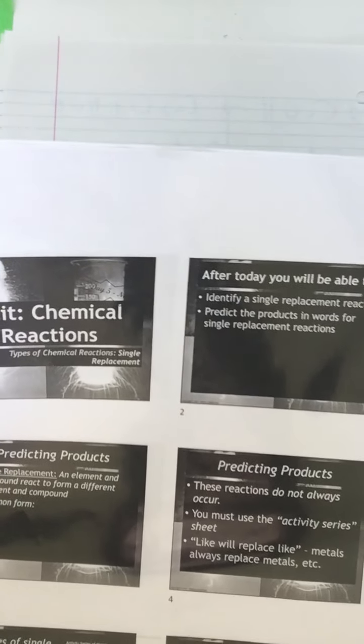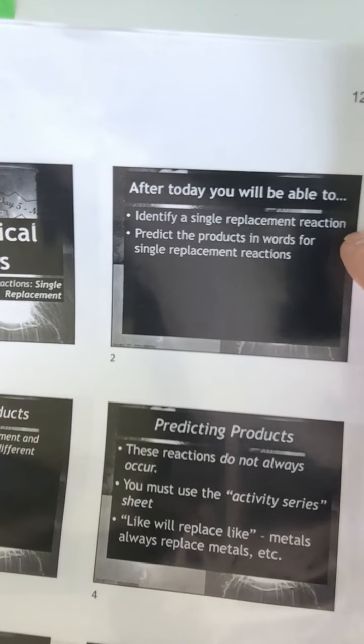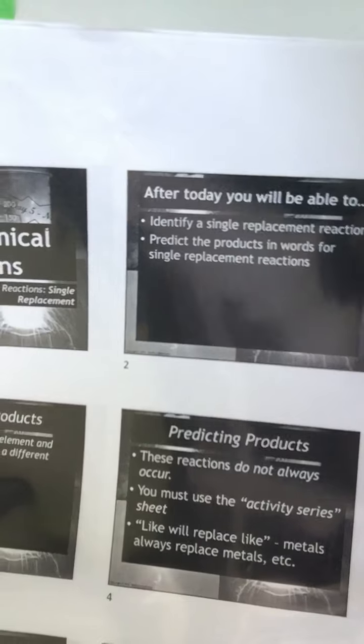So last week, or whenever you watched it, I just filmed it all at once. So earlier I had taught you there were 5 types of reactions. So you've gone through synthesis, where A plus B is equal to AB. Decomposition, which is like AB breaks apart into A plus B. So those two are opposite. Right now we're going to learn single replacement. So what that is, you're going to be able to identify single replacement reactions and predict the products for those single replacement reactions. So I'm going to teach you how to do that.